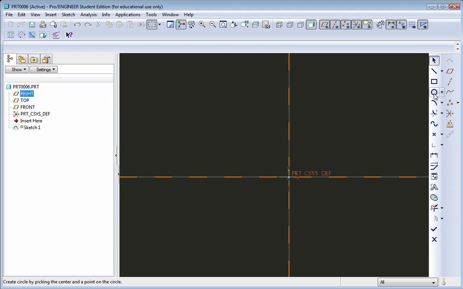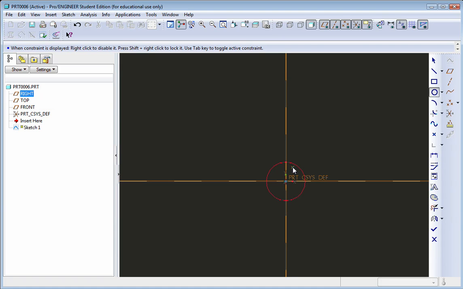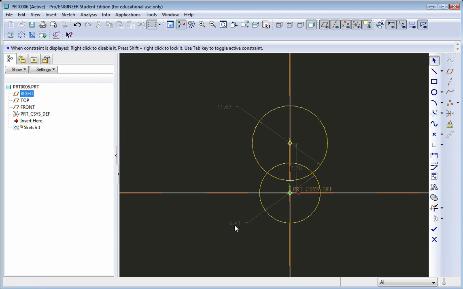And over here, we'll go to the circle tool. We'll lock in to the origin, the center here, and just draw out a small circle. And then we'll move up a little bit, and while we're on that right plane, click and drag out a little bit larger circle. You'll see the two intersect. And now we could hit the little select tool up here, and this will bring up the dimensions.